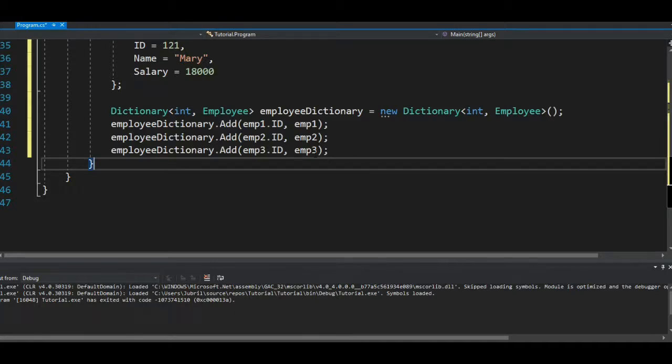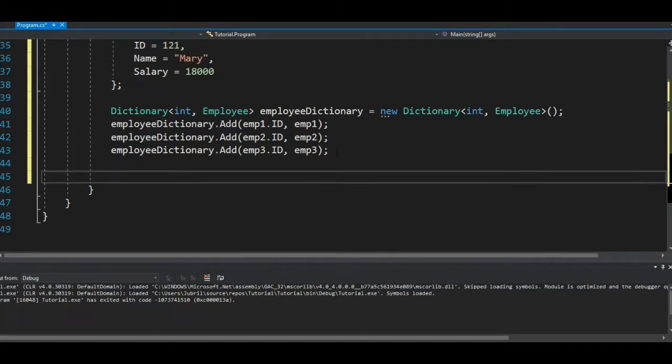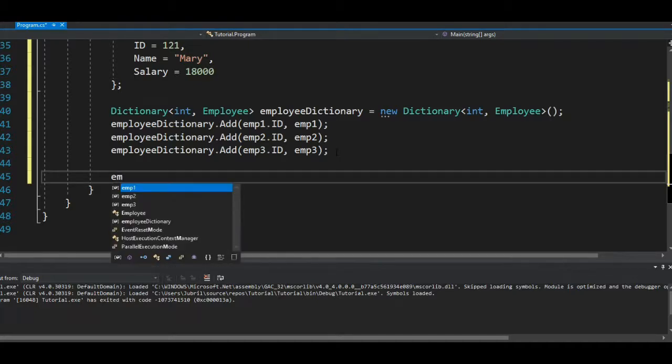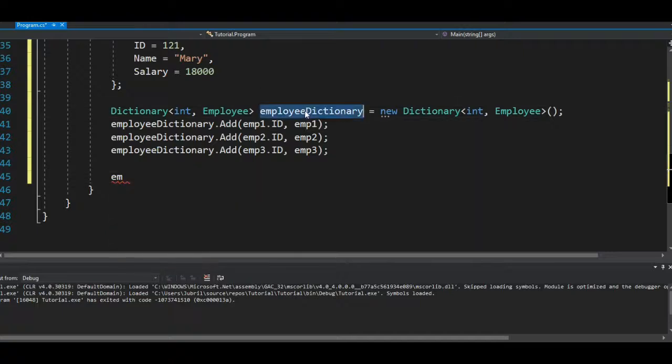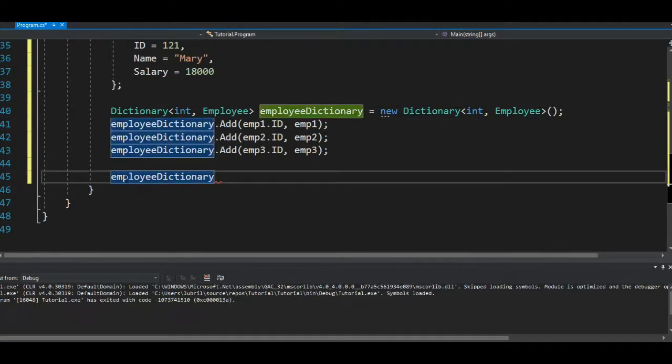So let's see how that works. Let's do something like employee dictionary itself. Then if I use the key to search, it's asking me to input a specific key I'm looking for, right?